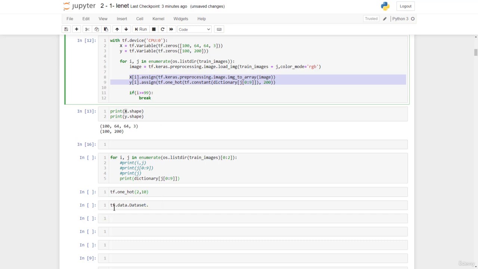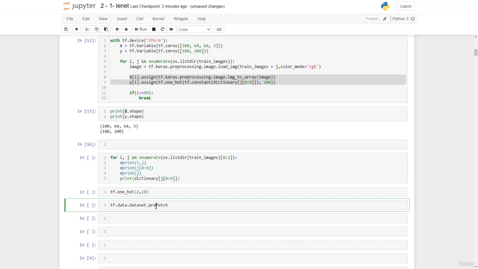We shall look at this shortly when we will be doing data augmentation. We'll see that it's very easy to do data augmentation when our dataset is in the form of a TensorFlow dataset. Then training can be done more efficiently using the prefetch and the cache methods, which come with a TensorFlow dataset. We could also easily iterate through our dataset.